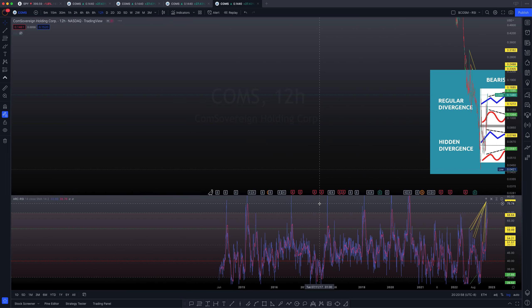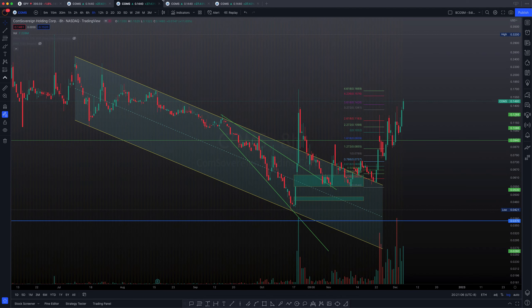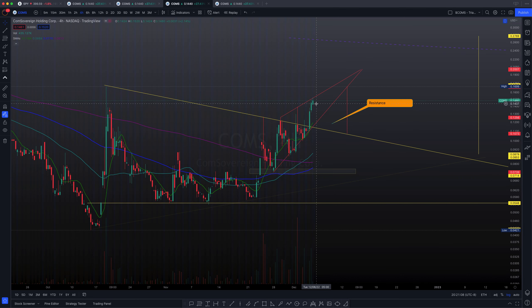The 12-hour RSI is already at 75.74 — overbought — though there is still some room to go up, which is in accordance with what I was saying within this rising wedge. We could still face some upside, maybe wick up to the top test of the high around $17.05, before finding a continuation to the downside. But the rising wedge does have a bearish outlook — definitely know that.